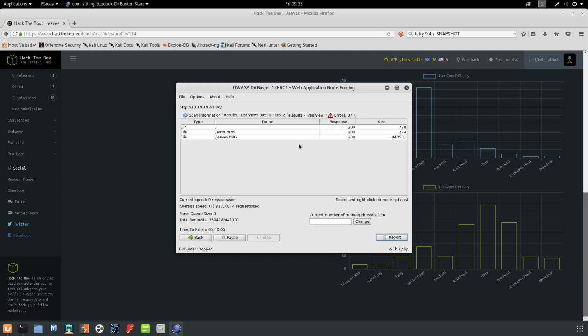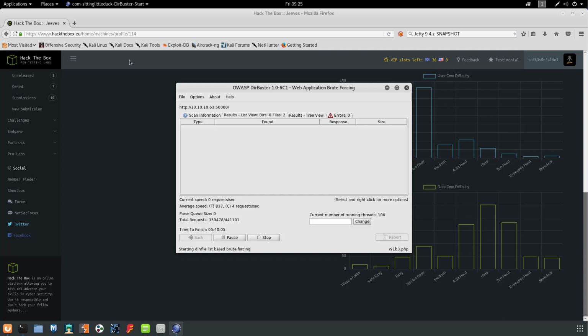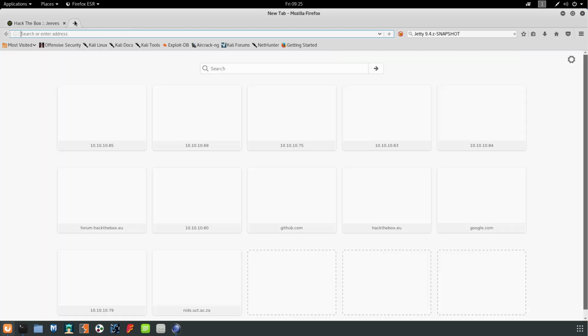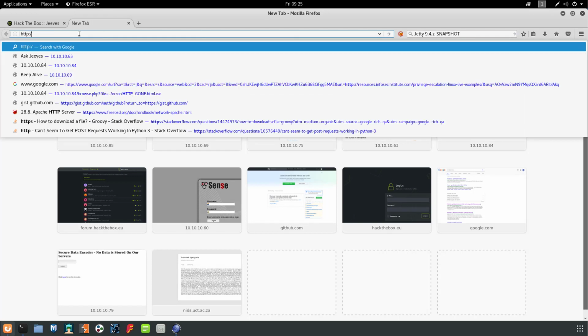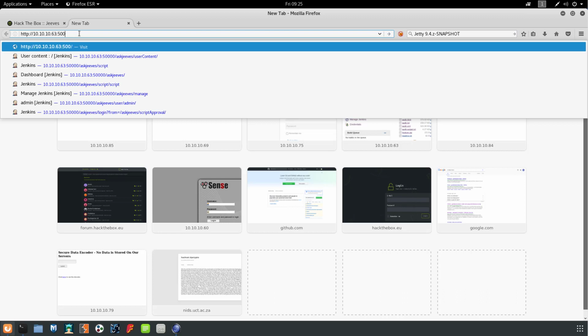Our Dirbuster is finished. Oh, it probably errored out when we did the reset. That's fine. Let's actually start scanning the other web server that's on here. We'll leave all the settings the same. Let that get started, and let's take a manual look real quick and see what is there.